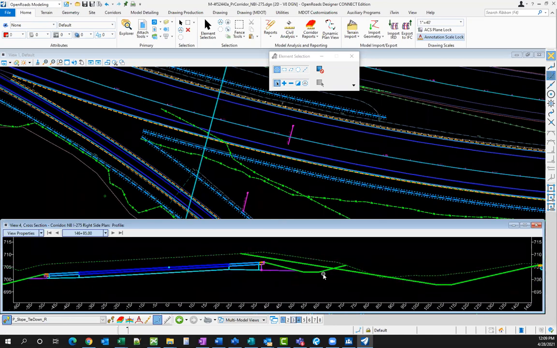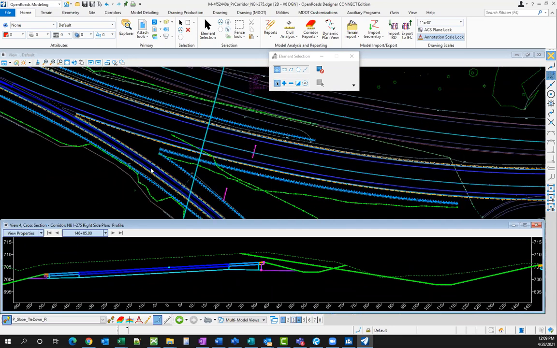But what we've got going on is we basically have two ditches that are running together. So we have water flowing this way, we have water flowing this way. And, you know, we might have a low point down here in this area where we have a culvert that goes either across here or maybe to the outside.